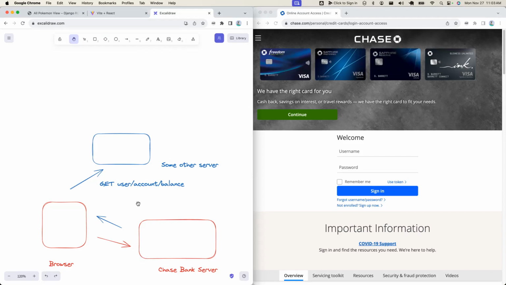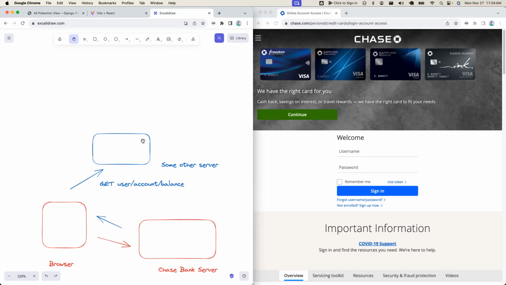And there's all sorts of scenarios, but essentially browsers and servers don't really let you do this by default for security reasons.